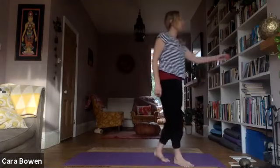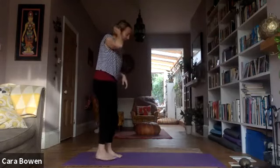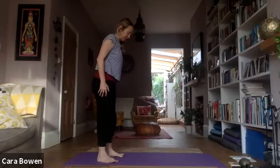We're going to come on to some more balances now. One-legged balances. And we're going to explore, so it's our warrior three. We're going to be building it up. But so step your right foot forward. So come into this position where from feet being side by side, you've stepped your right foot forwards.